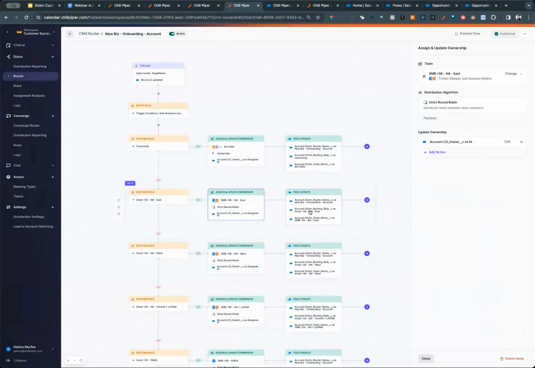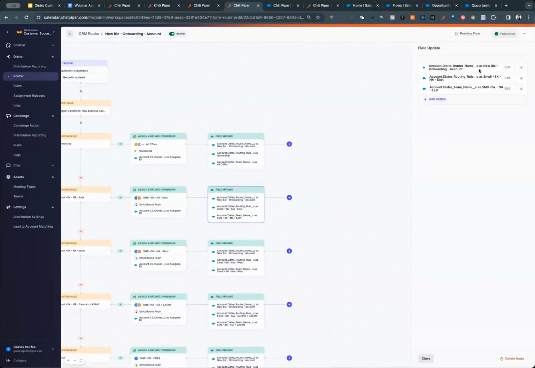And then what's also, I just added this recently, which is a cool idea for Cam. You'll probably like this idea. I want more reporting in Salesforce. I like my quick debugging and looking at something in Salesforce. So I recently added 3 custom fields in Salesforce: Distro router name, Distro routing rule, Distro team name, where I basically stamp in Salesforce what are the values I'm hitting for each of these.